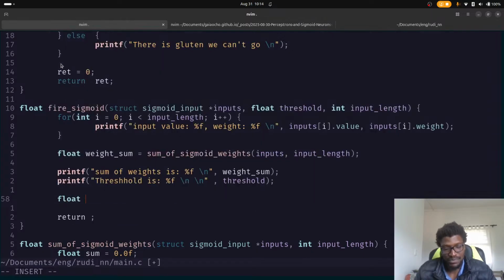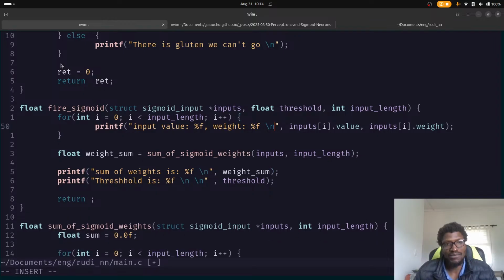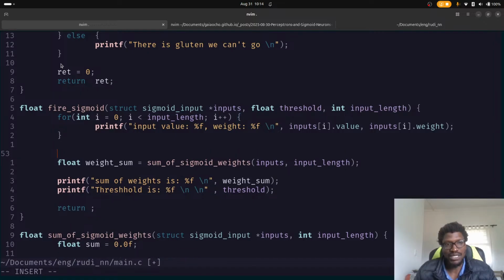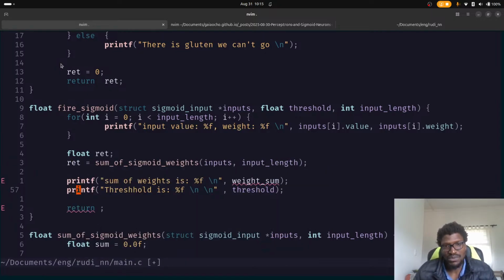We can actually go up here and do a float ret, so that we can reuse this a few times instead of allocating stuff. Anyways, that's what we're going to return.